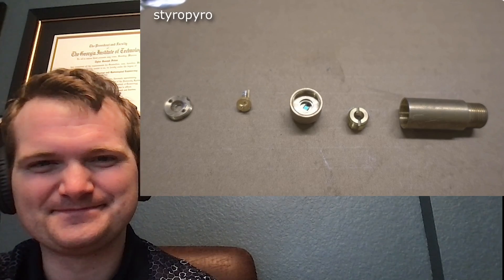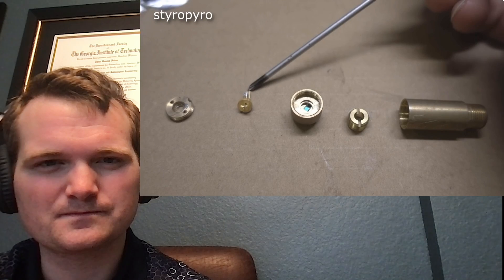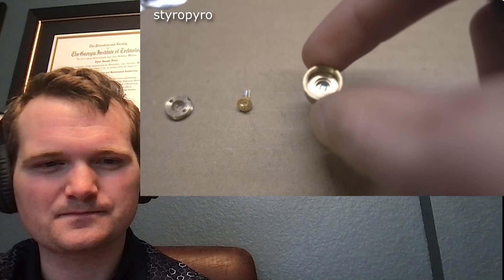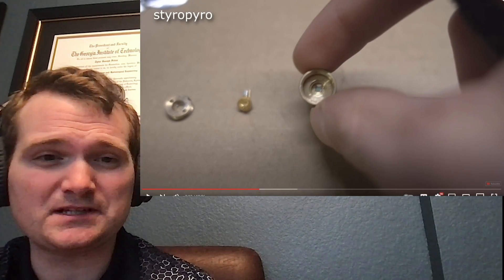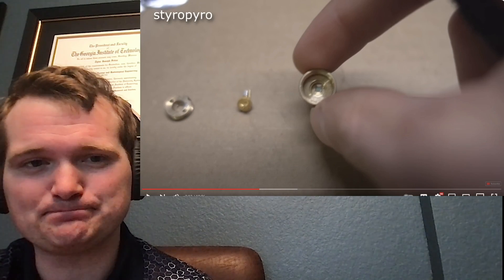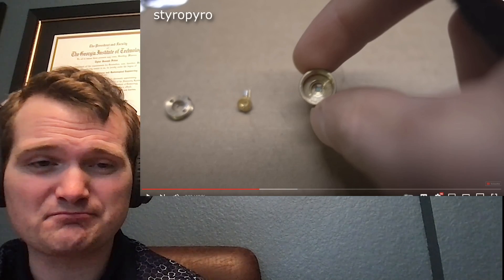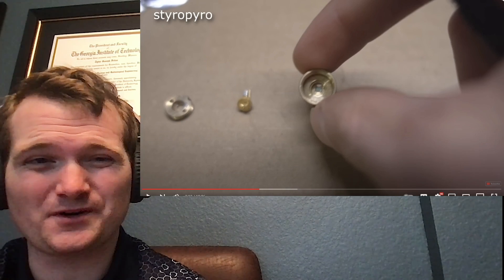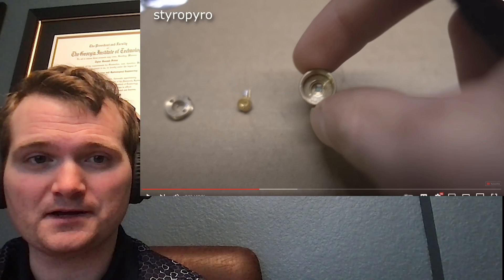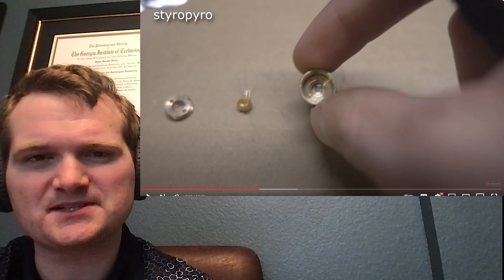He turns down the laser cavity to show the internal optics. This thing was doomed to fail from the beginning, but the technology inside a green laser pointer is actually really interesting. It starts by taking light from an infrared laser diode and feeding it into a neodymium-doped yttrium orthovanidate crystal. Neodymium is one of the more reactive rare earth elements and can be used in magnets, but like any rare earth element it can be toxic if ingested. There are seven stable isotopes that are common, and it's not radioactive.